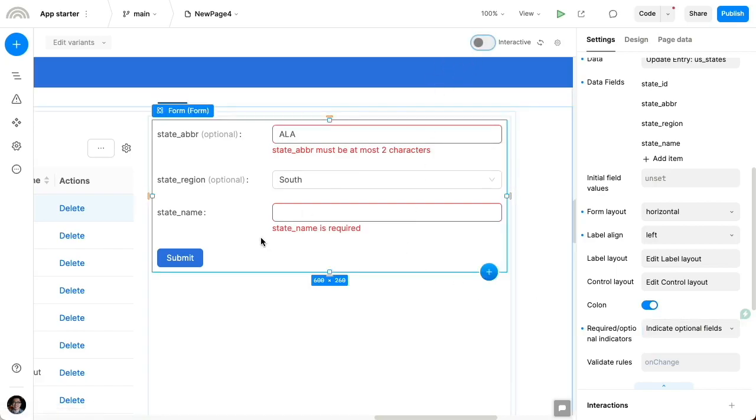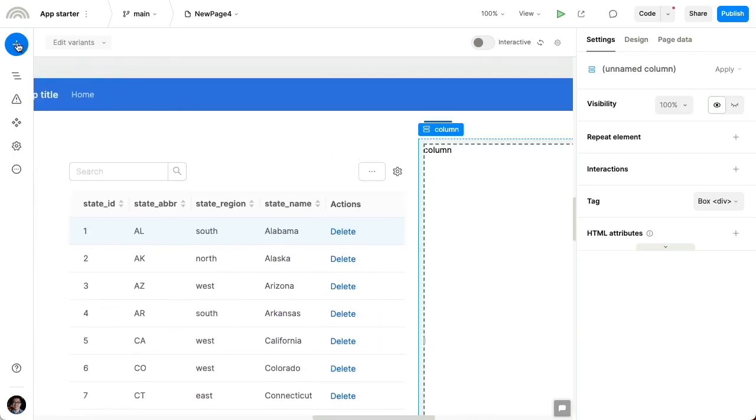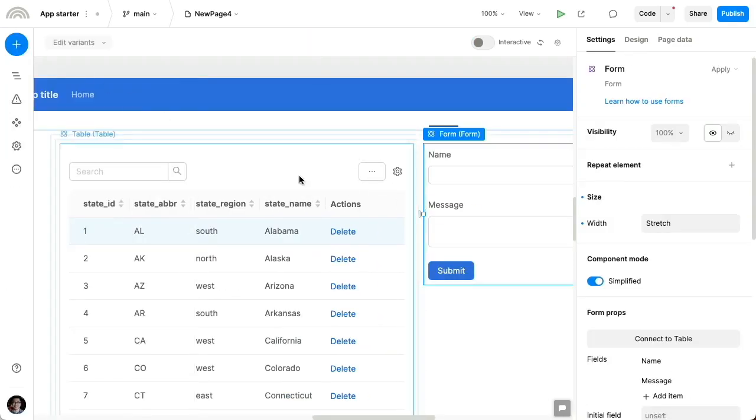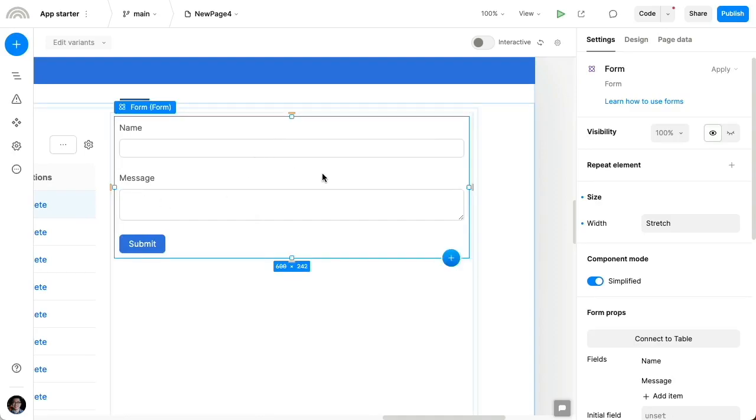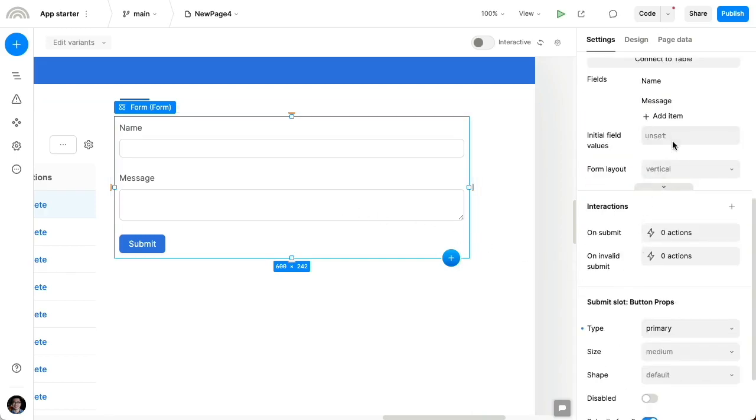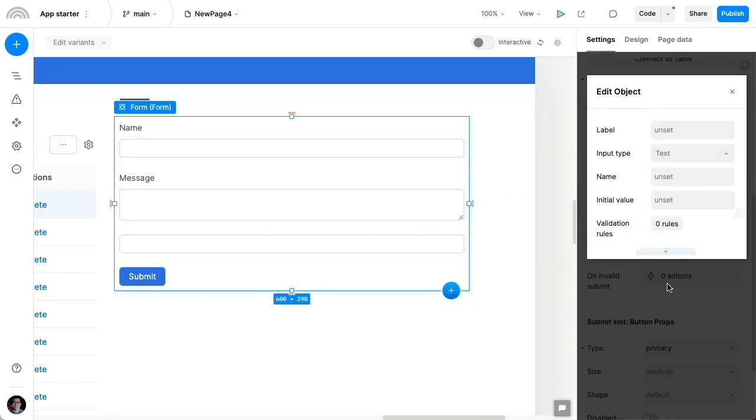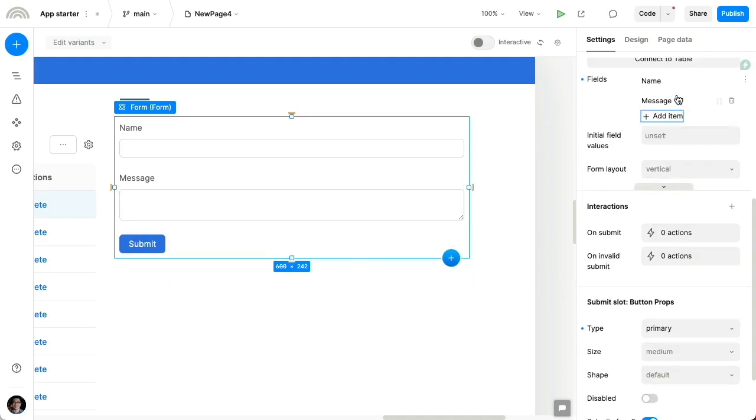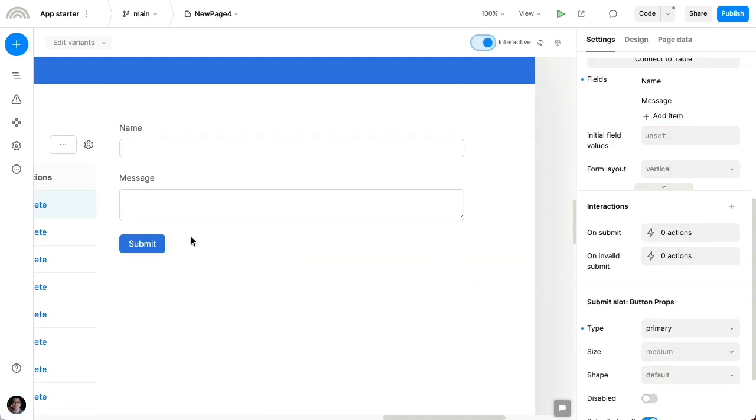Now, the last thing I want to show in this video is what happens if the data source that you want to update is not a simple table where things map one-to-one with form fields. What if you have something more custom or you're trying to send to an API and you want to define your own fields? So let's see how to handle that case. I'm going to delete this form and start over, and I'm going to insert a new form. This time, we notice the default fields that it comes with are name and message. Let's stick with these for this example, but you can add more custom fields if you want by adding and removing them here.